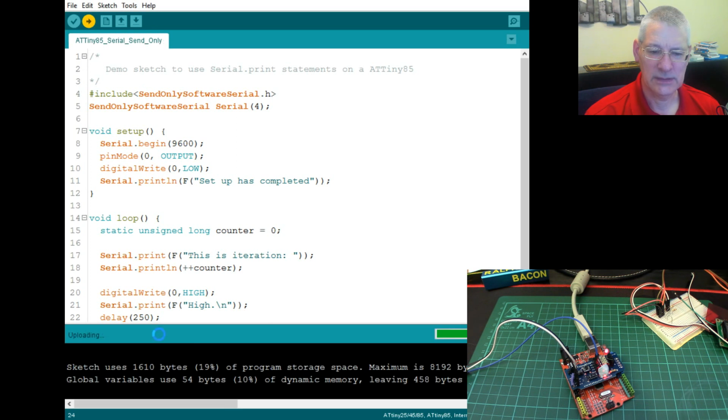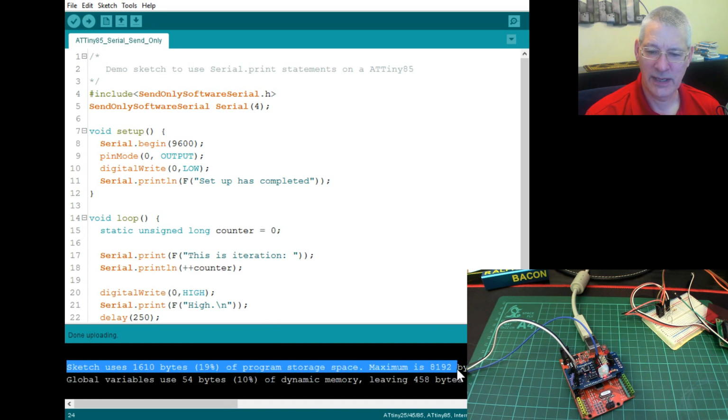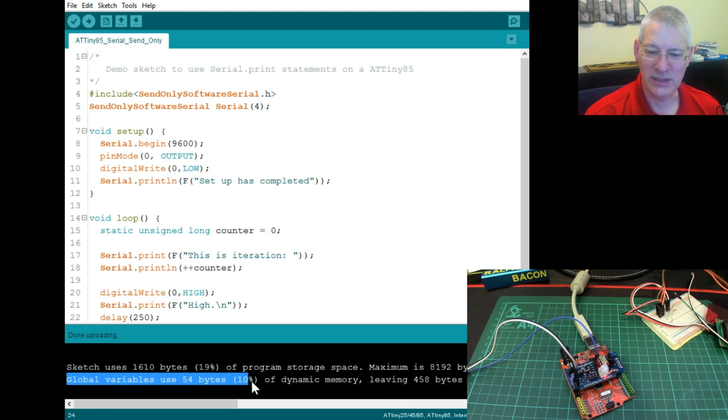Oh look, now it says Sketch uses 1610 bytes, 19% out of the 8192. That's a bit of a drop, isn't it? Compared to previously we were over 2K, 2000 bytes plus, 21 I think it was. And look at the global variables as well. 54 bytes, only 10% of your dynamic memory. That is a massive saving. So good work there by Nick Gammon, of course, for creating this send-only software serial. And the fact we've put all these strings now into flash memory as well has reduced this as much as you can reduce it by.